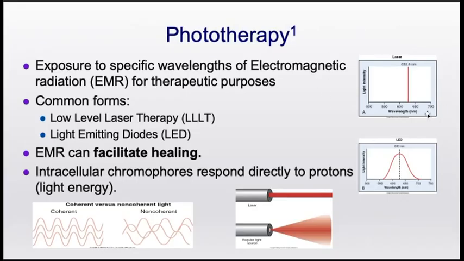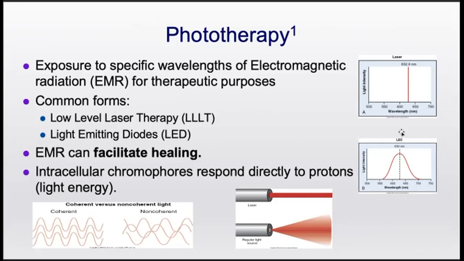If you look at the wavelength of light that laser uses, this graph in the top right indicates that it only uses a single specific wavelength. LED, or light emitting diodes, on the other hand, use an array of different frequencies, but it's centered around one area. So 630 nanometers in this case, and 632 for the laser. LED, because it has this array of different frequencies, always has this divergent path, because it's non-coherent.